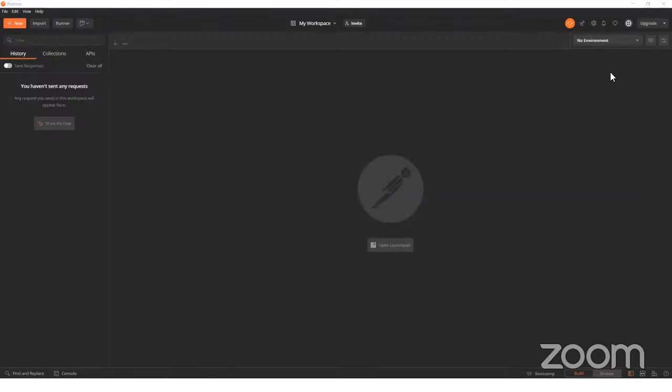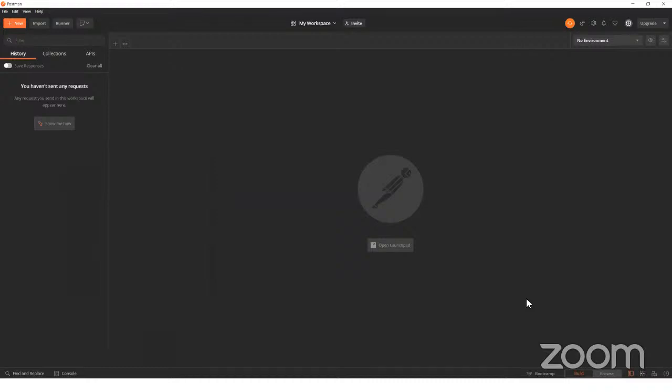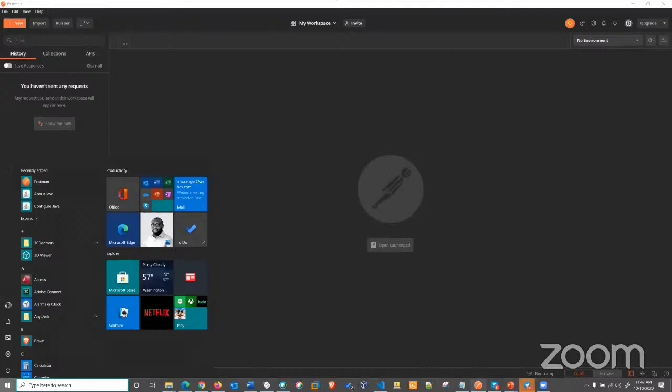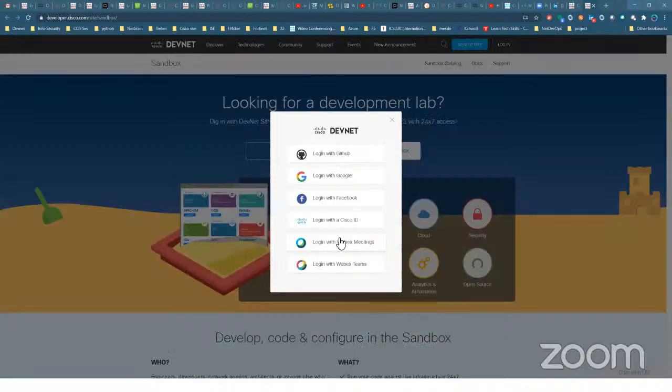So guys, kindly install Postman, and once you're done installing it, I'm also going to guide you on how to import your environment variables, and let's make some API calls. As you're installing Postman, I will log into my, oh, I used the wrong login.